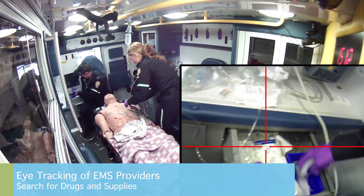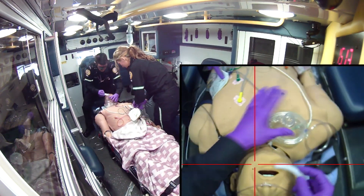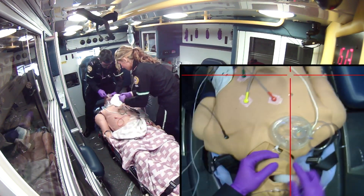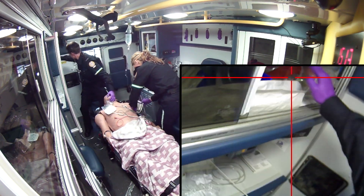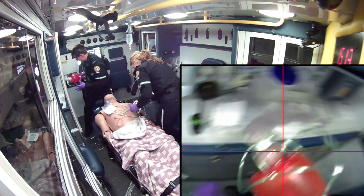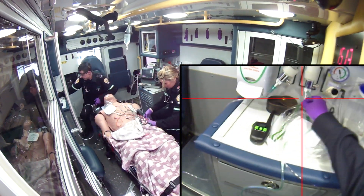If you have an unstable patient who's requiring a lot of equipment, a lot of different medications, inevitably you're going to have to be moving more into your sitting room. You have to access a lot of medications, especially if it's repeat doses, and every time you're giving repeat doses of medications there are repeat assessments — that just needs you to move around even more.